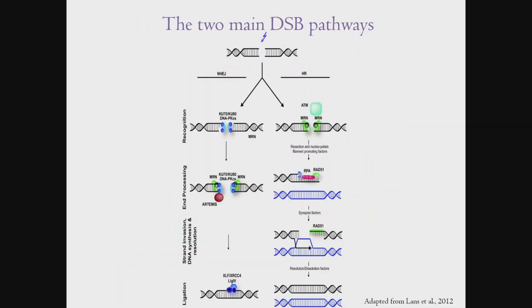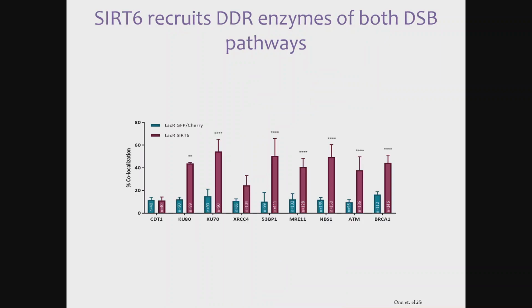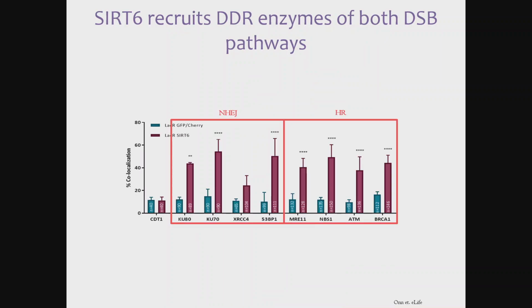And last, we check the two main double-strand break repair pathways, homologous recombination and non-homologous end joining. In here, the sensor is the MRN complex, and in here, the Ku complex. Where does SIR6 fit in this story? For this, we again use pathway analysis with the proteins from non-homologous end joining and homologous recombination, and we see that SIR6 can bring all of them from both sides. So the decision of which pathway we should use comes later. SIR6 is earlier than that, arriving really, really fast, but still allowing flexibility as to which pathway we could send the cell.